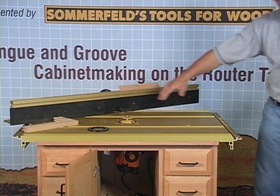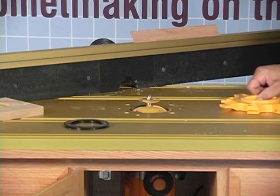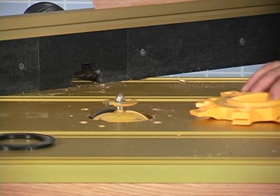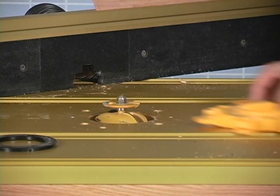Okay, we've installed our panel cutter from our door making set. Even though in our door making sets, the style and rail and the panel cutter are all the same height, it's a good idea to check your height using your Easy Set in case you forgot to make a part and you've moved your router up and down. You can simply take that Easy Set, set on 13/16, slide it in. You want the top of that Easy Set to line up with the bottom of your back cutter on your panel cut. Now I have the small bearing in here.